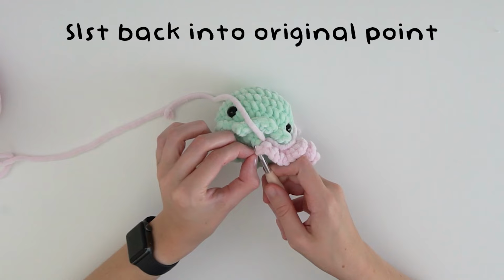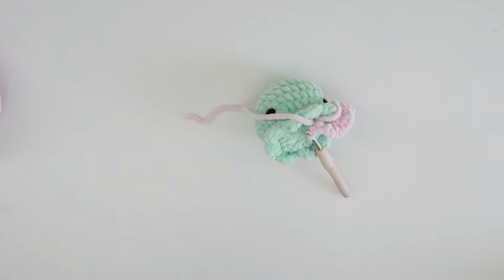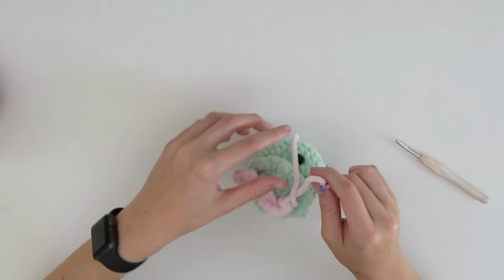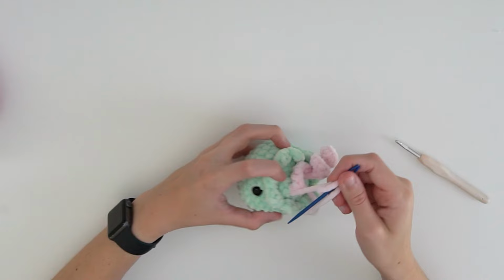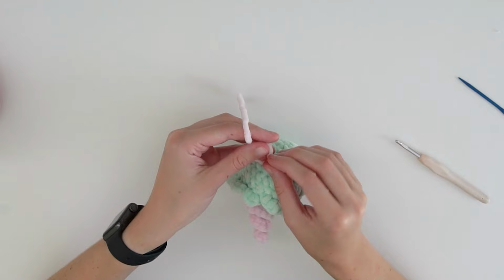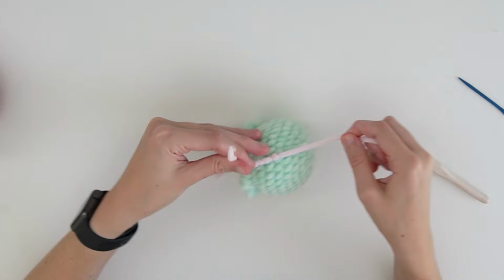Now we're going to leave a little bit of a tail, and we're going to finish off by pulling through. So now you have these two tails. You're going to get both of them in your yarn needle. Then we're going to put our yarn needle back into that original point, and bring the tails to the other side of the jellyfish. Then we're going to tie these two together, cut them off, and put the remaining yarn inside of the jellyfish.